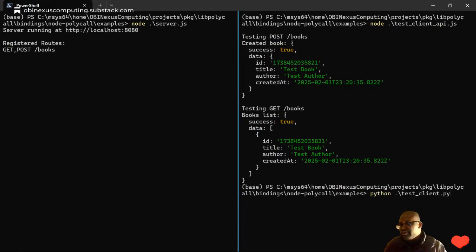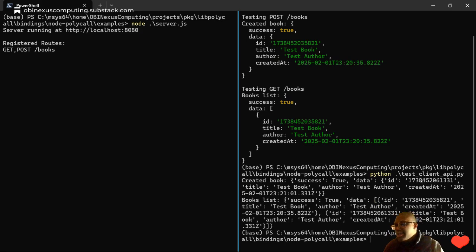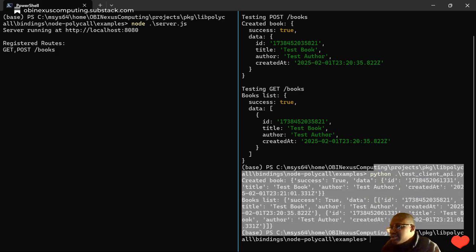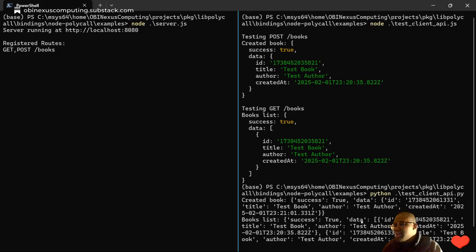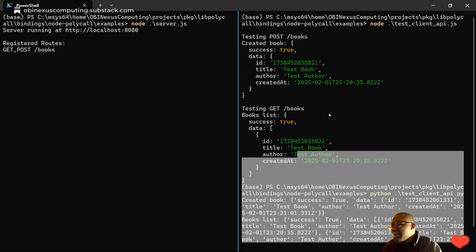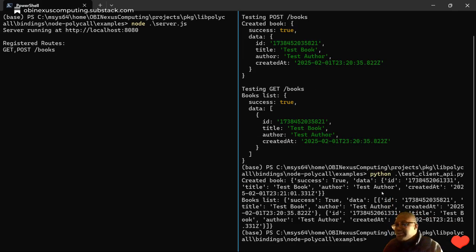So in Python, and I get the same data. So it's the same data, just fully formatted, so there's no colors. But it's exactly the same data as this one. And it's a polycall library. It does that by getting the data. So this is actually useful for APIs because the API is mapped to.